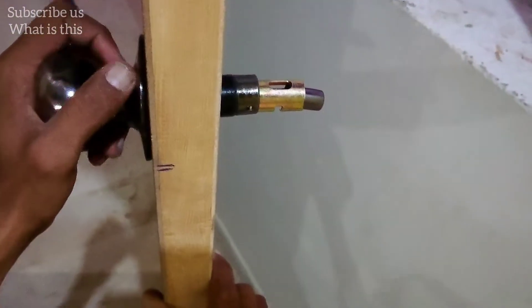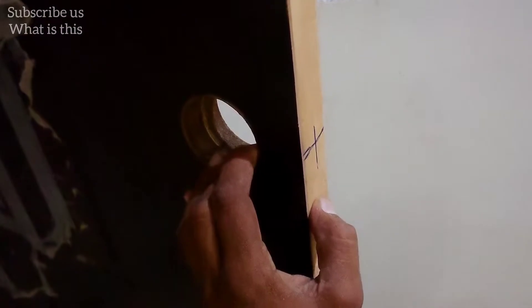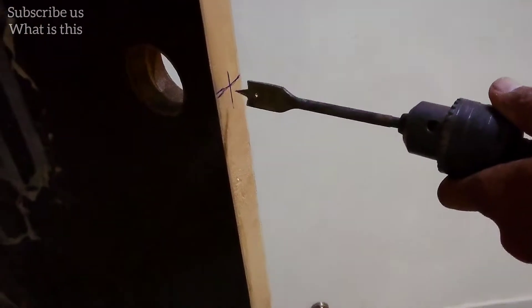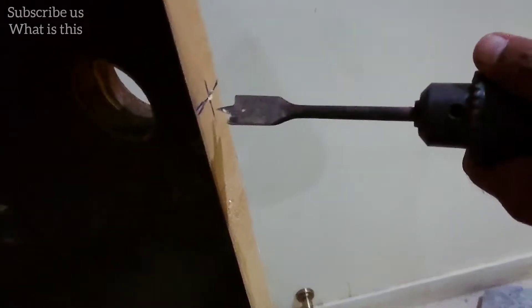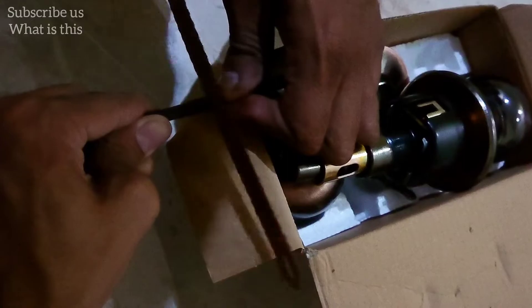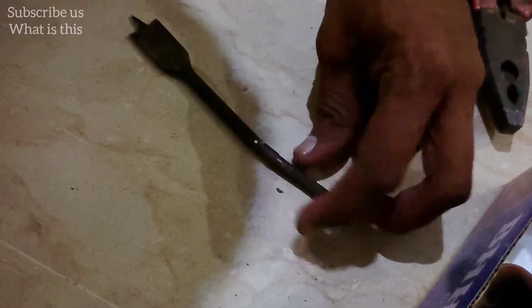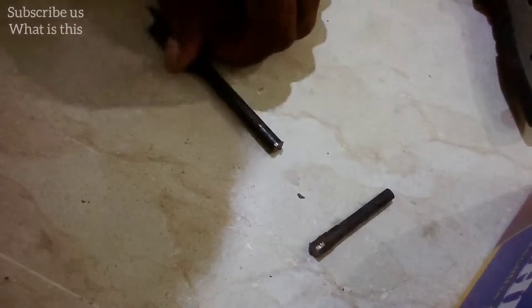Now be careful, the bit is very hot at the moment and the hole is done. Now we are checking the measurement, looks perfect. If you need to add some placement to adjust, now hold the other side of the lock. This is extra thing we found, that's why we removed it.